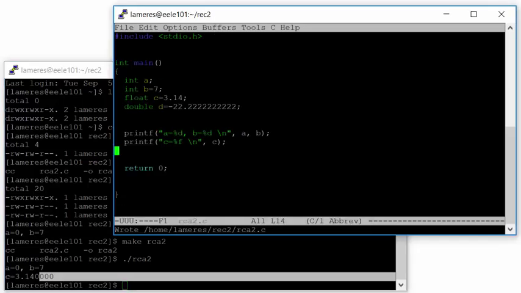Well, what if we wanted to limit how many zeros it had? I can do that as follows. I can go printf, and let's print d out this time. So I'm going to say d is equal to, and then I'll go percent float, and you use percent float for both doubles and floats. But I want to limit it, okay? So the way that I limited it is between the percent and the F, I actually put the number of leading digits, and then I go dot, and then I go the number of trailing digits.